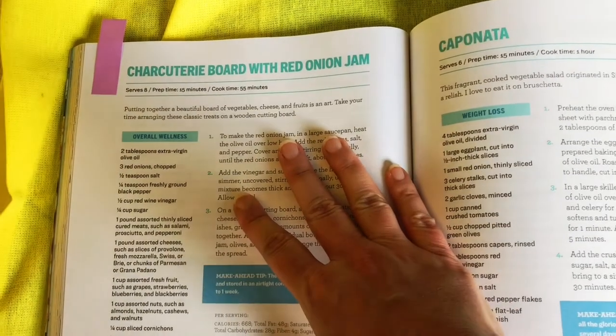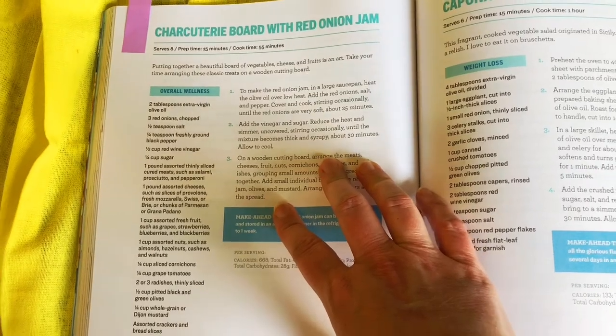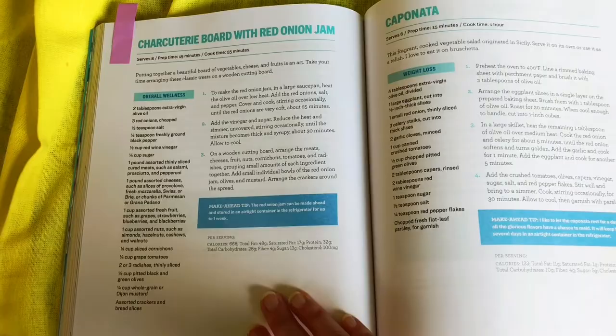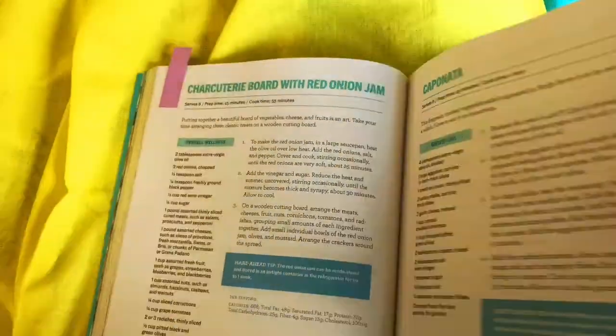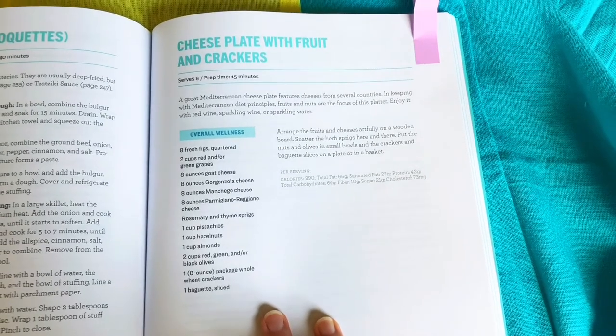So here we have the charcuterie board with red onion jam. I'm not going to make the red onion jam today, we're going to use the sweet hot cherry pepper relish instead. But this is what the inside of the book looks like, isn't it exciting? Now if we go further back in the book, here's the cheese plate with fruit and crackers. It's a little simpler recipe, but it's still very fun.